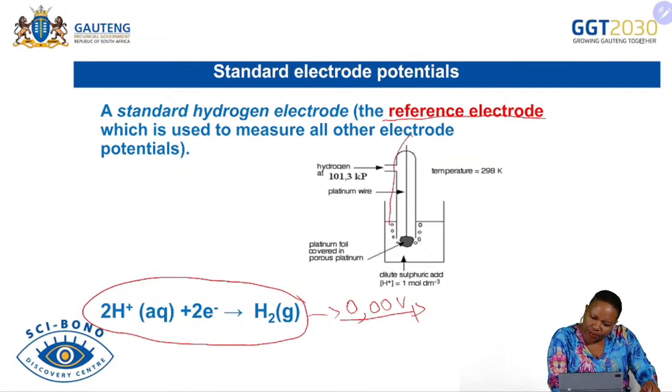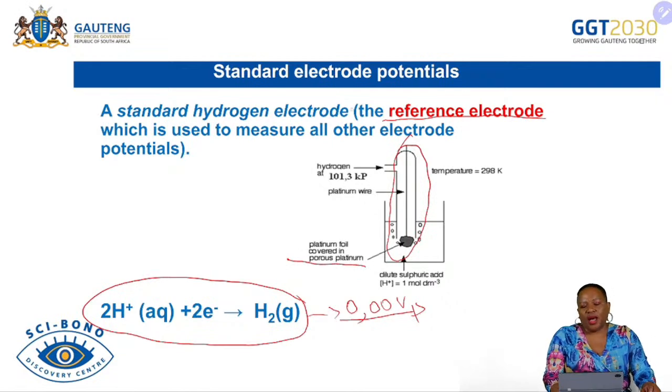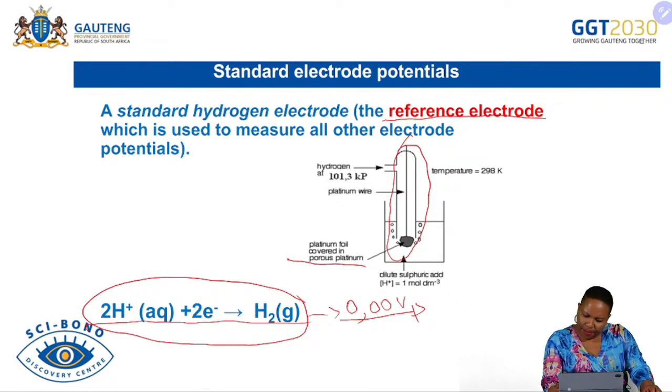And we can see that platinum was also used here as the inert electrode to allow this hydrogen half cell to function with other half cells, because the hydrogen half cell doesn't have any surface to react on, because it doesn't have an electrode, so they provided a platinum.